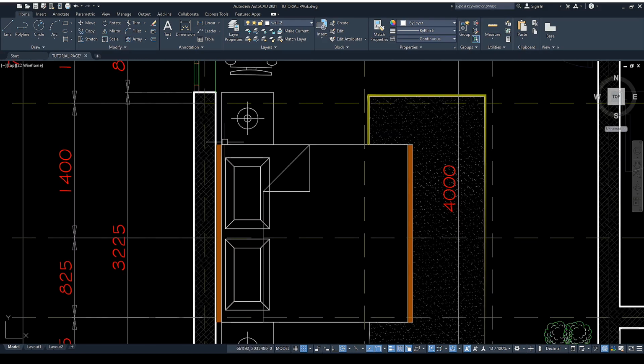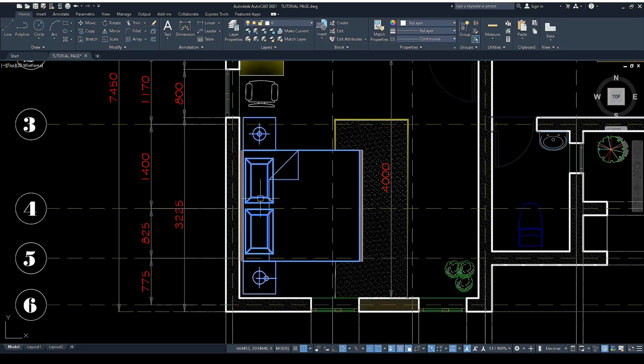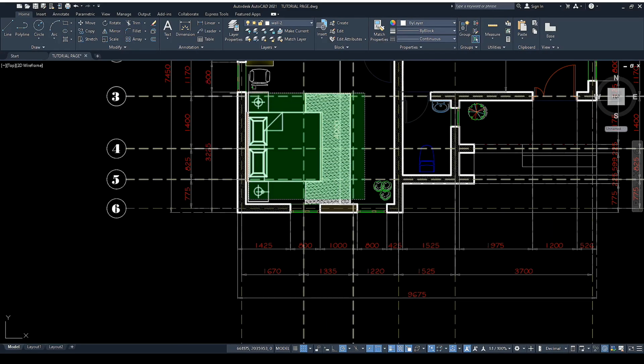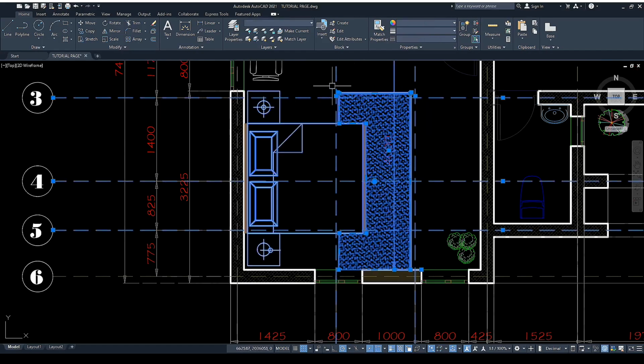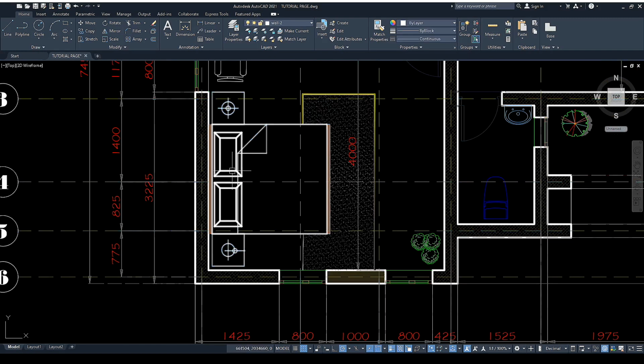Like, okay, on our floor plan now, if all of these objects are independent, it will be difficult to copy them out. You have to keep clicking them one after the other, because it won't be easy for you to select all, because there are other objects close to it. Imagine selecting all of these just because you want to select this bed template. At the end, you see you have selected other elements you don't want to be on the selected object. So that's why we make them group.